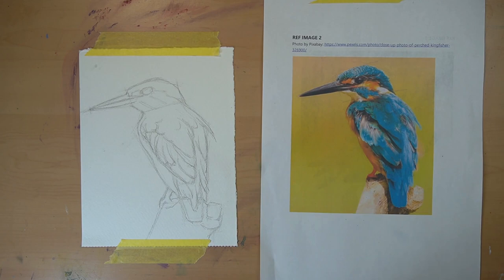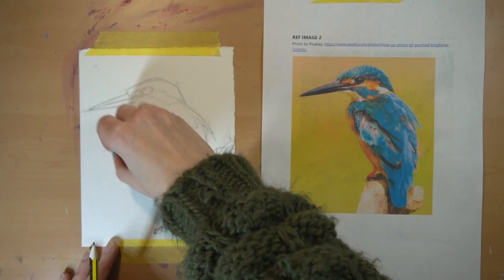And see, you should end up with something that looks like that fairly quickly, fairly easy. Now, once you've got that, then you're looking at giving it a little bit of a clean up, because you've got all those guidelines. So take your putty rubber and go around and start taking out all your sketchy little guidelines. So you can see here I'm shortening my beak.